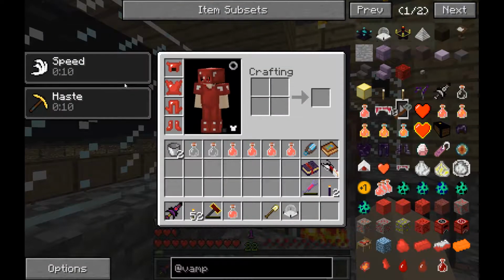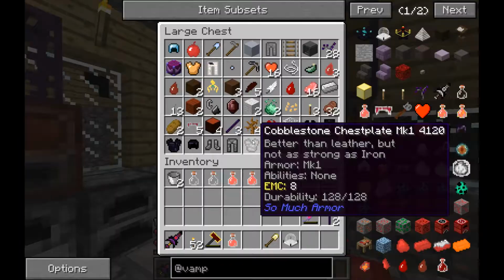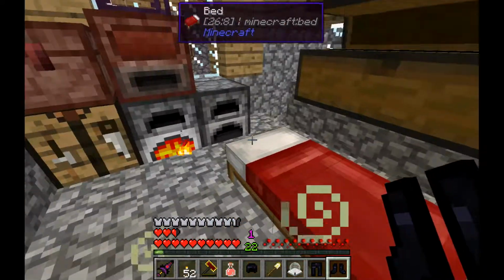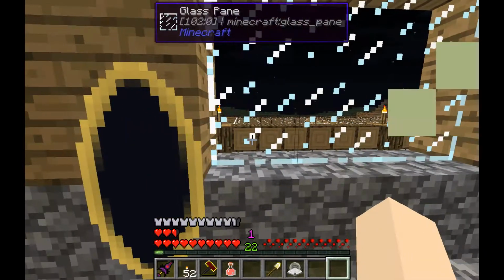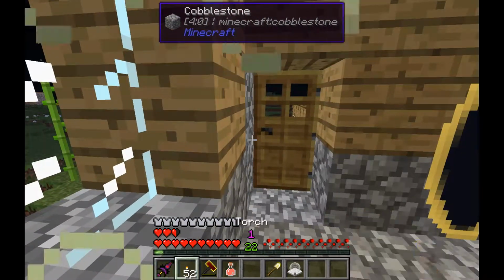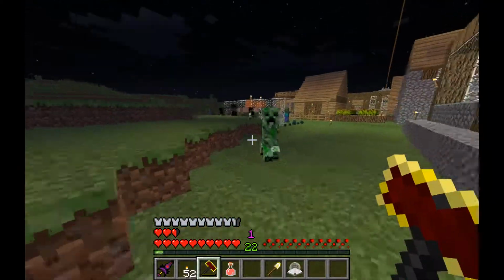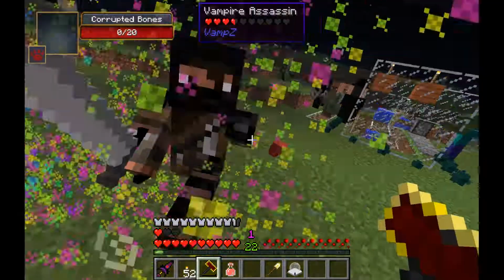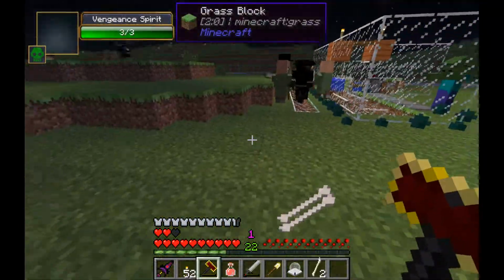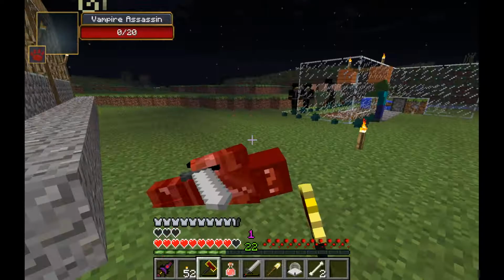And I'm getting a speed and haste. Nice. How do I look? Kind of wicked. We're going to throw this on our decorative slot, though. Now these fools won't know what hit them. Oh yeah, you vampire assassins are not nearly as tough now.